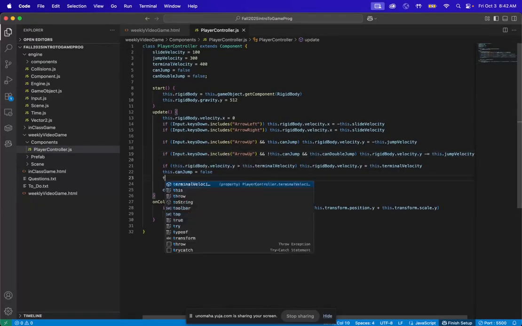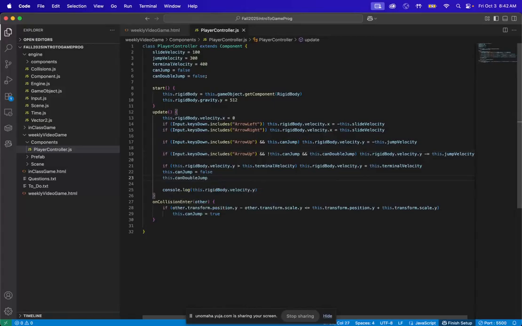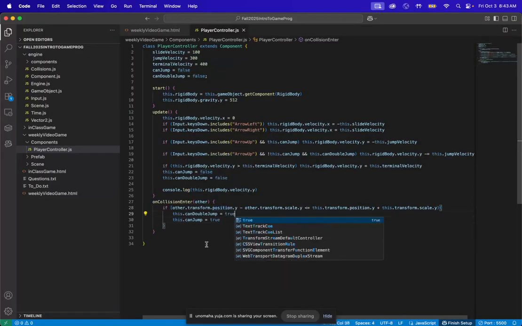And you would say, hey, this.canDoubleJump equals false. Boom. Many people think this, which is intuitively correct.